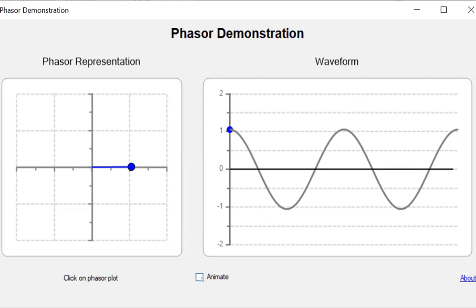And the way I want you to see what this is, just imagine this thing rotating around counterclockwise. And as it rotates, you can always project how far it is along the real axis down. When it's to the left, it's negative over here. When it's 0, it's 0. And when it's to the right, it's positive. Just take a moment and realize that this projection on the horizontal axis here, on the real axis, corresponds to the amplitude of the waveform on the right.